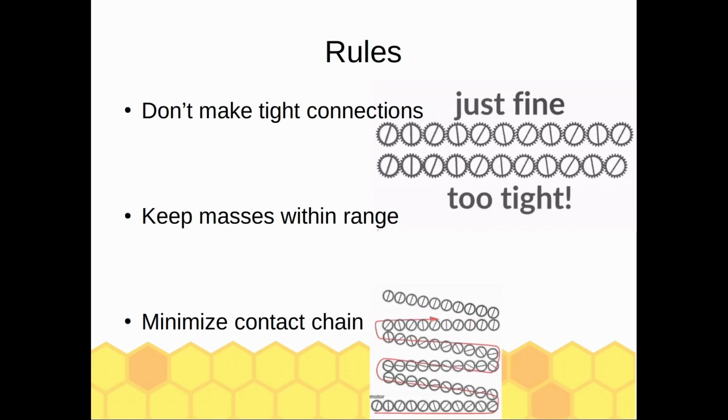And the third one would be to minimize, and always keep in mind, the maximum length of your contact chain. A contact chain is something very self-explanatory. It's a chain of contacts: how many things touch each other from some beginning, which in the case of gears is probably a motor, all the way to the end that doesn't push anything. Another example would be a pile of grains. Grains on the bottom would be the start of the chain, grains on the top the end of the chain, and all those small friction and load on those gears, or weight of those grains, will accumulate going down this chain, so that at the bottom you will have under-resolved grains, or under-resolved chains, gears in this case.